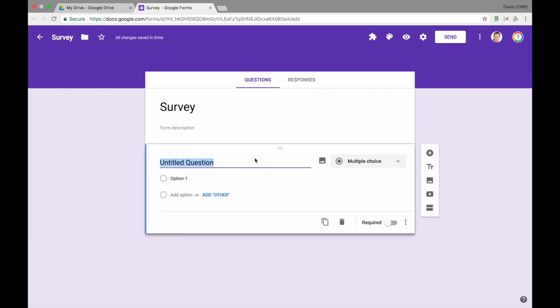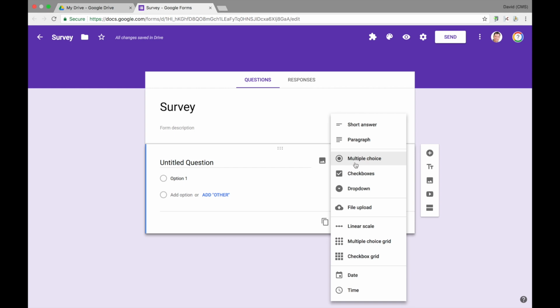There are a handful of question types that teachers can use in their surveys. On the right-hand side, you'll see these. There is a short answer. That's when you might ask your students for their name, as well as paragraph, where the answer might be longer than 1 or 2 words. Then you have multiple choice, checkboxes, and drop down. Checkboxes is nice because the students will be able to select multiple answers per question.